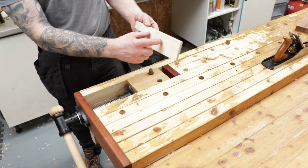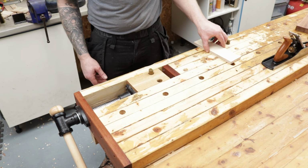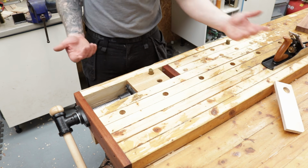You can even make ones with parallel dogs off the end if you want a slightly wider face to clamp against, that can sit down into your parallel dog holes. That's the advantage of having the parallel dog holes, is you can make longer pieces like this that will actually sit down into it. So yeah, there we go guys.